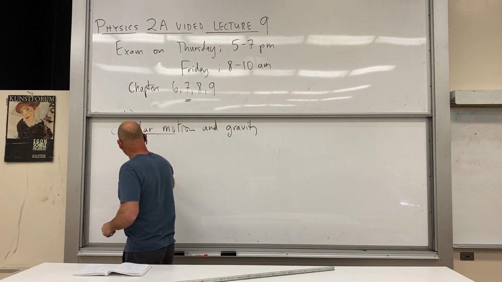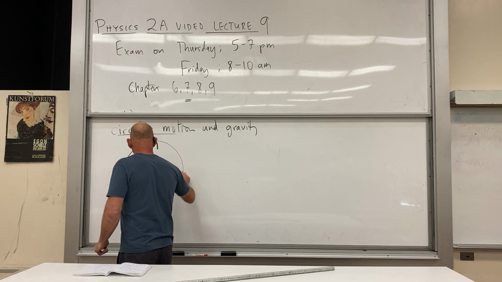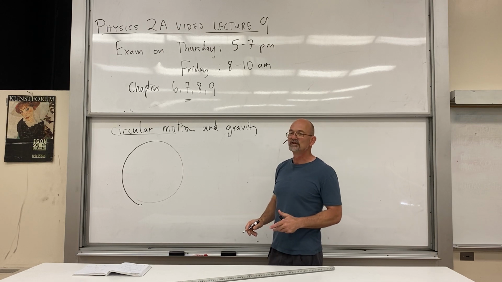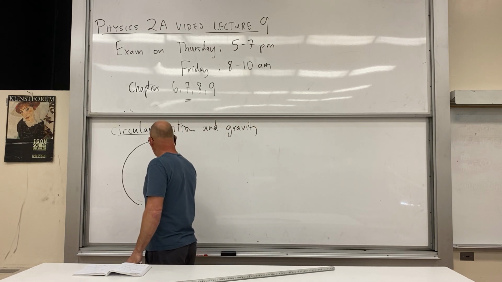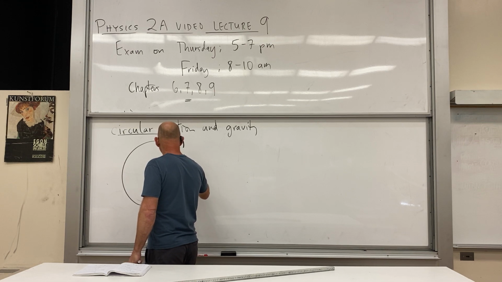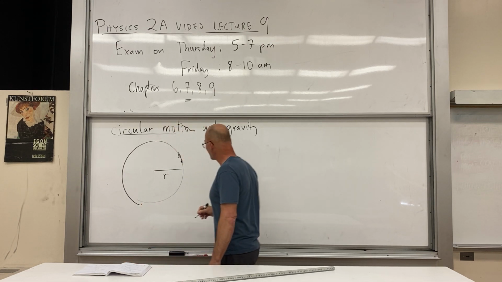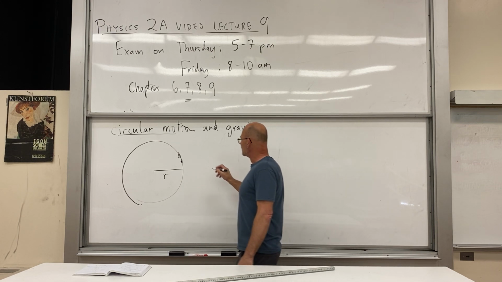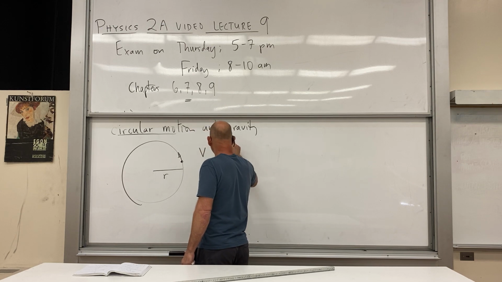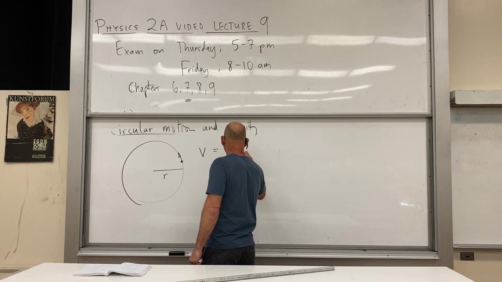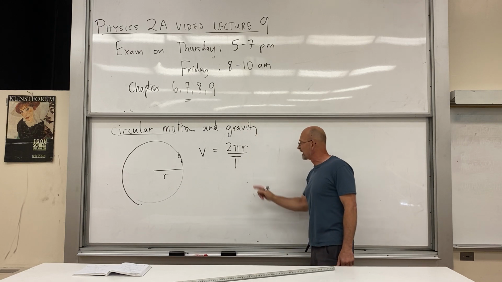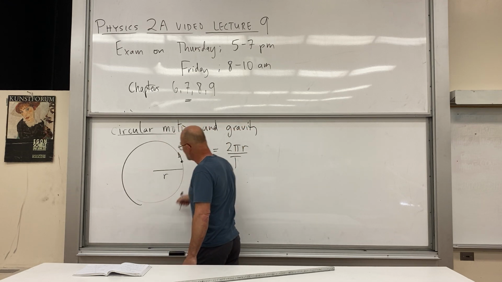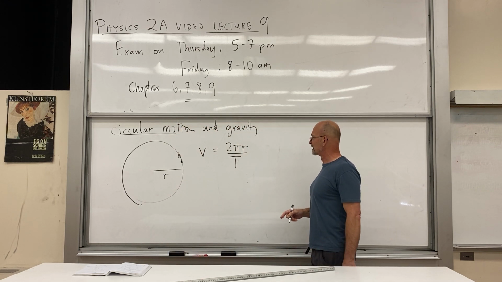So to begin with, the circular motion formalism, I'm leaving off the word uniform. We're actually talking about uniform circular motion with a constant speed. So we have a circle here of radius r, and we've got some object going here, let's say counterclockwise, doesn't really matter. And the speed is equal to the distance over the time. So we often use this formula, 2 pi r over capital T, which is the period, it's the time it takes to do one circumnavigation, as it were.